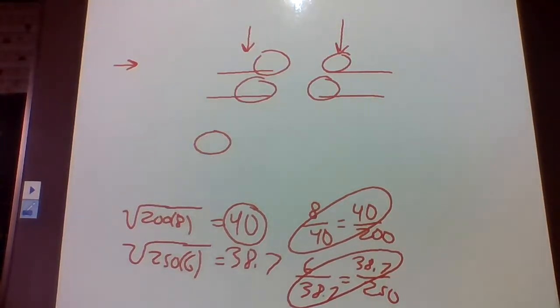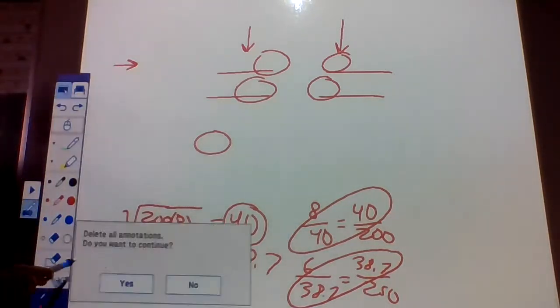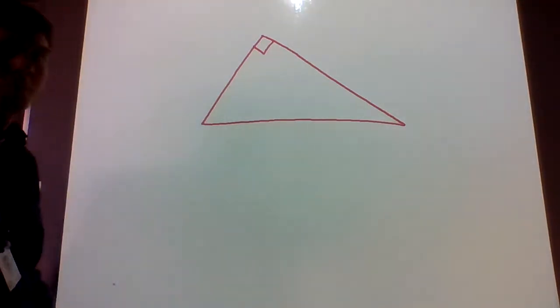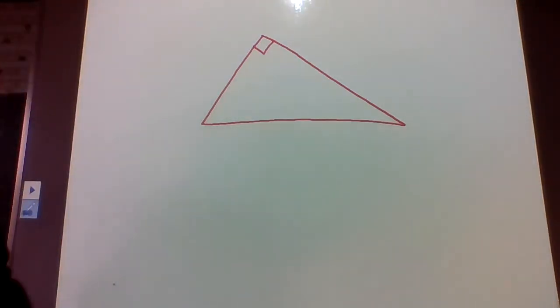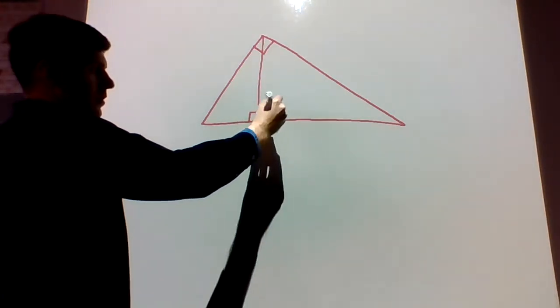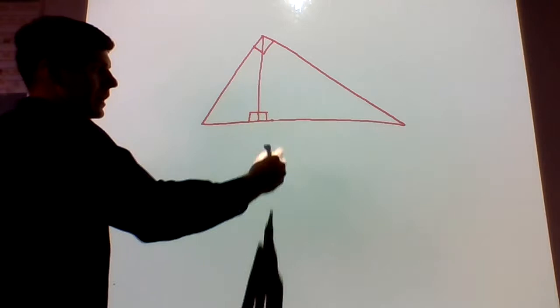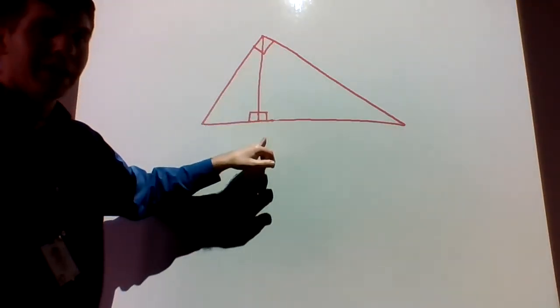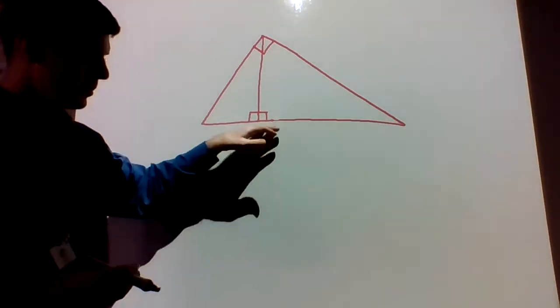Okay. So let's go on to the triangles. So to solve a lot of these geometric mean problems, we're going to use triangles. We're going to use similar triangles. So we're going to start off with a right triangle. We're going to draw an altitude. Okay. So the altitude is kind of like the height. It goes from the vertex of the right triangle to the hypotenuse, and it's going to be perpendicular to the hypotenuse.